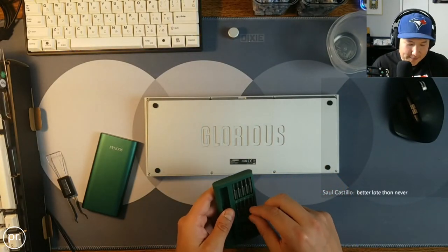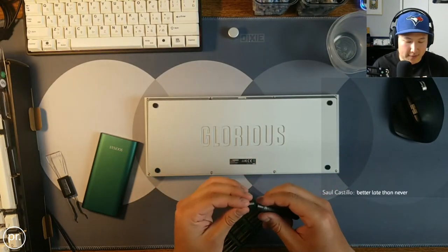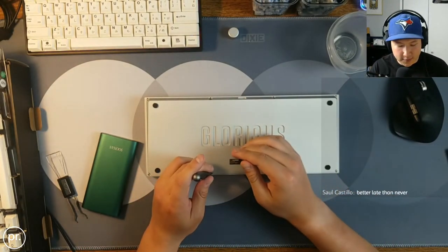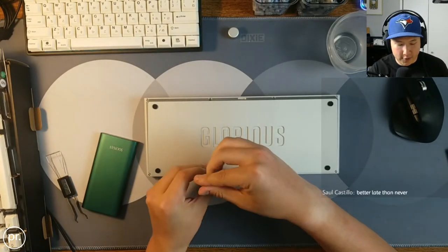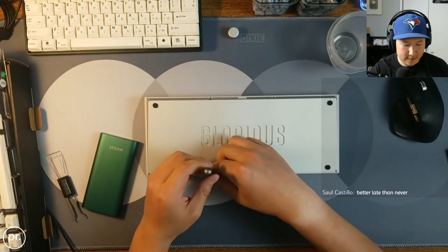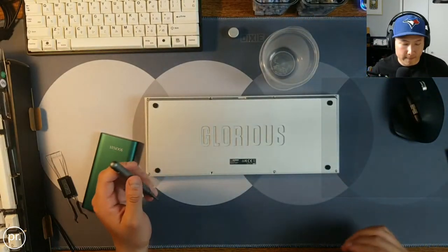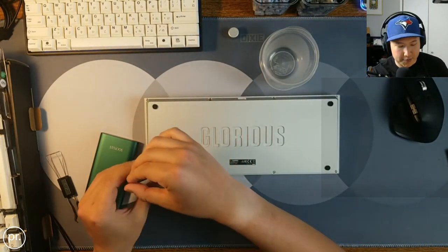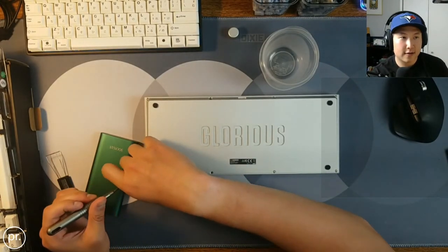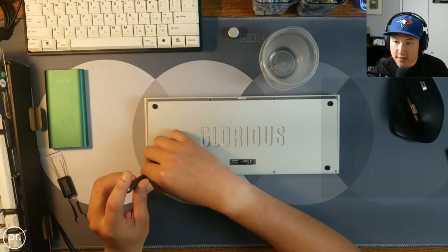I don't know. I feel like... I mean, I don't really like clicky switches, so... But that's mostly because I find them very loud. And not really conducive to a shared work environment, which I am currently in. But, you know, to each their own. Also, I feel like clicky switches are just not great for streaming or playing games with your friends, because all they're going to hear is your clacking. But that's just me.